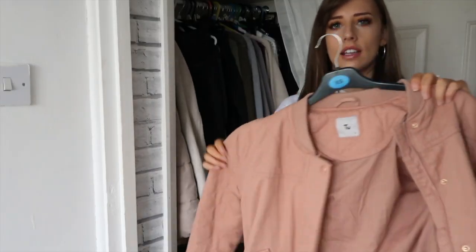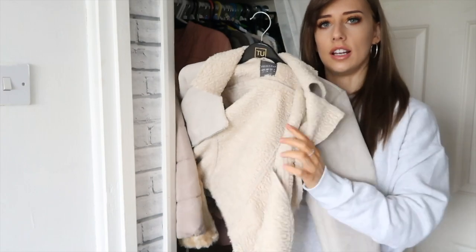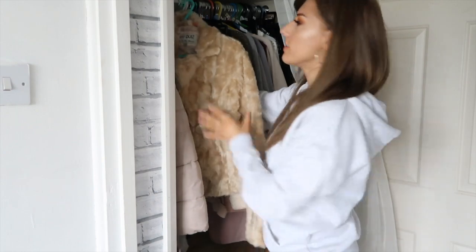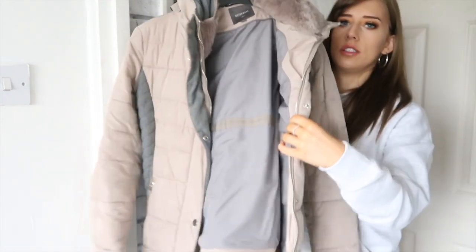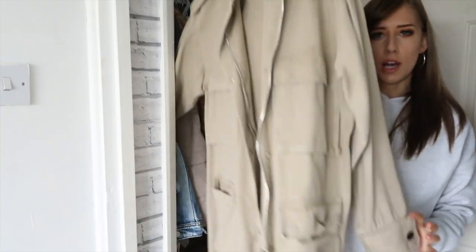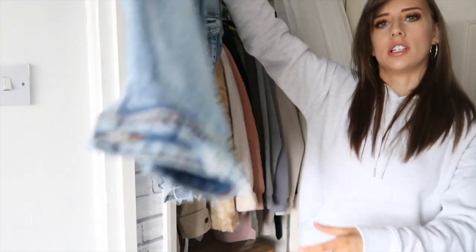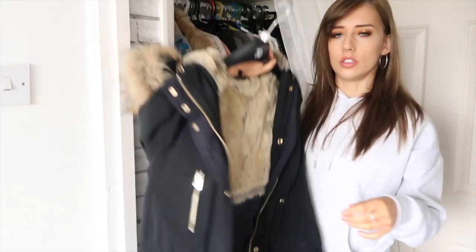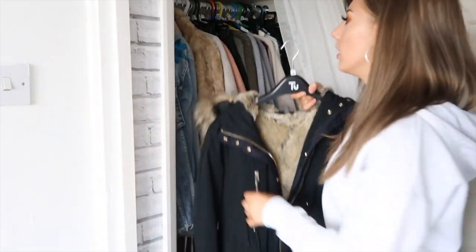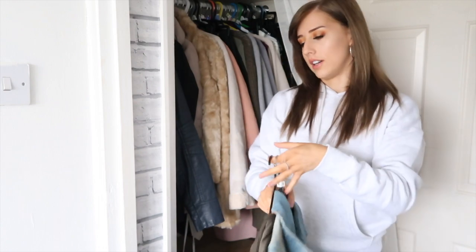Now I'm on to coats — I doubt I'll throw many away since different coats are for different outfits. A pink bomber jacket from Sainsbury's — quite warm and light coloured, keeping it. A Primark shearling jacket can stay. The fur coat from my last video. My proper winter coat from Next — very warm, bought for New York last winter, what I wear most days. My Carly Bible tweed baggy jacket. An embroidered baggy denim jacket I actually cut myself at the bottom. A plain black coat. A cropped navy leather jacket for springtime. A khaki bomber jacket and a really cropped denim jacket — I wear all of them.